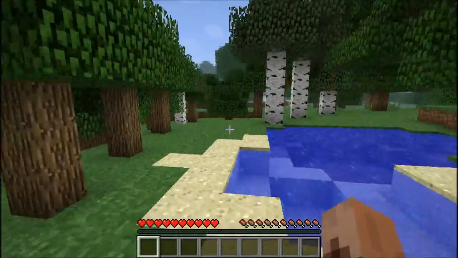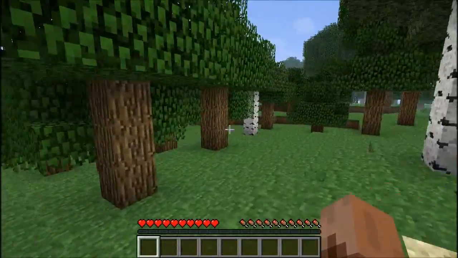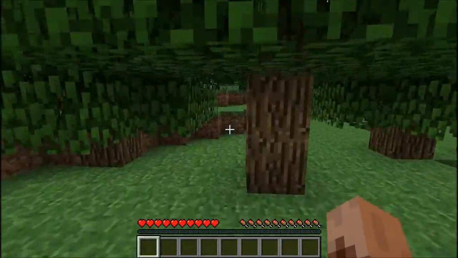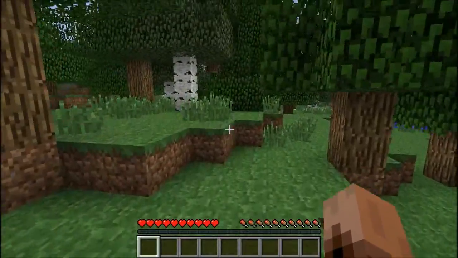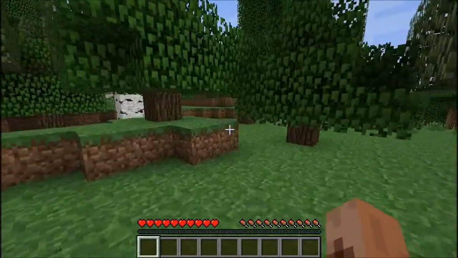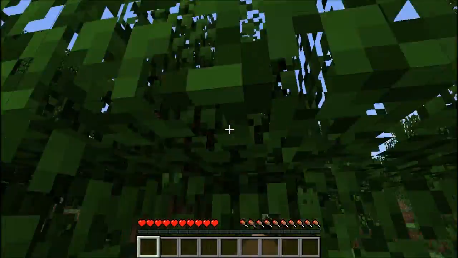And I got a really weird world. I have this weird little pool here. I kind of want to explore just because that's what I do in every world I do. I don't really like to build near spawn. Can I even sprint? Yeah, I can sprint still. Good. Okay. I'm on pre-release 4, as you saw.